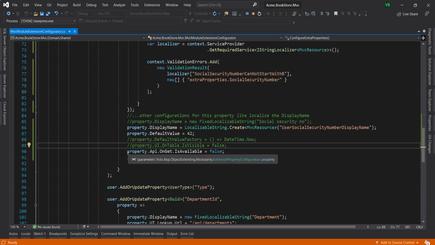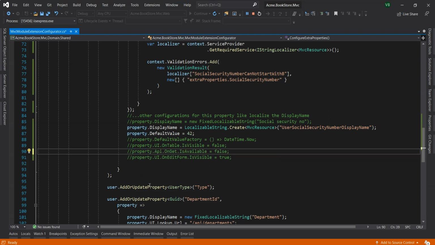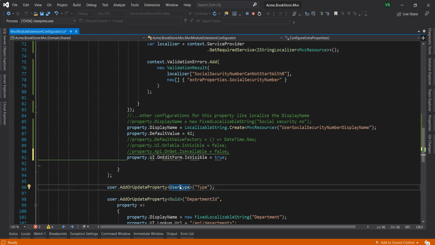And obviously, we can also say that the social security number appears on the table, but it doesn't appear on the edit form. I've also defined other extra properties there. You can see over here that I'm adding another user.add or update property, and this is of user type.